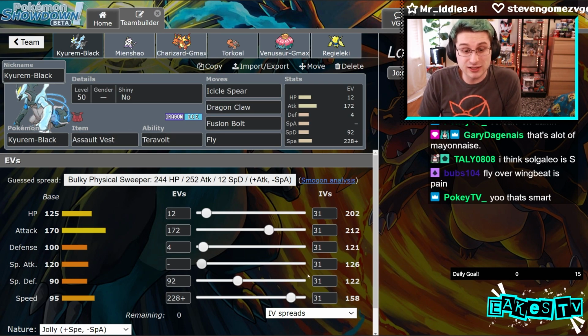Also, with the Assault Vest, the higher your stat, the more Assault Vest is giving you, because it's 1.5 times the number you make. So I was totally fine being extremely physically bulky. Excuse me, extremely specially bulky. And then Max Wyrmwind, one of my STABs, is going to lower my enemy's attack anyway. So I'm trying to make myself as bulky on both sides as I possibly can. And then just a little bit into the HP and defense, nothing too big there. And I kind of put the rest into attack where I felt comfortable.